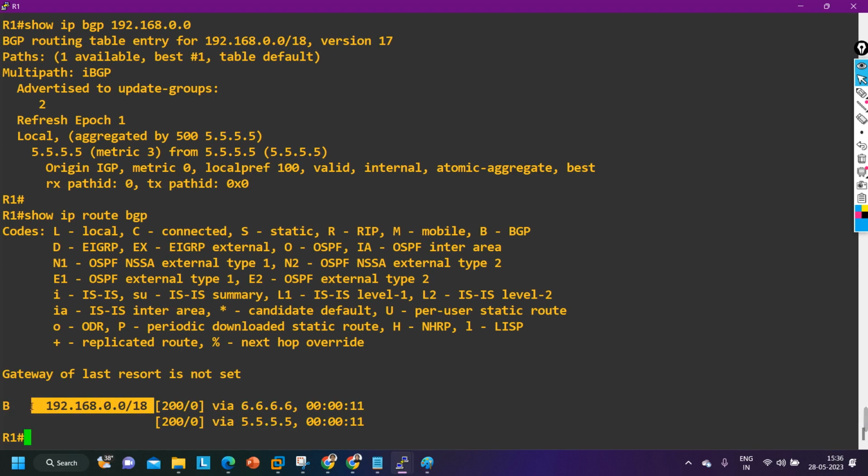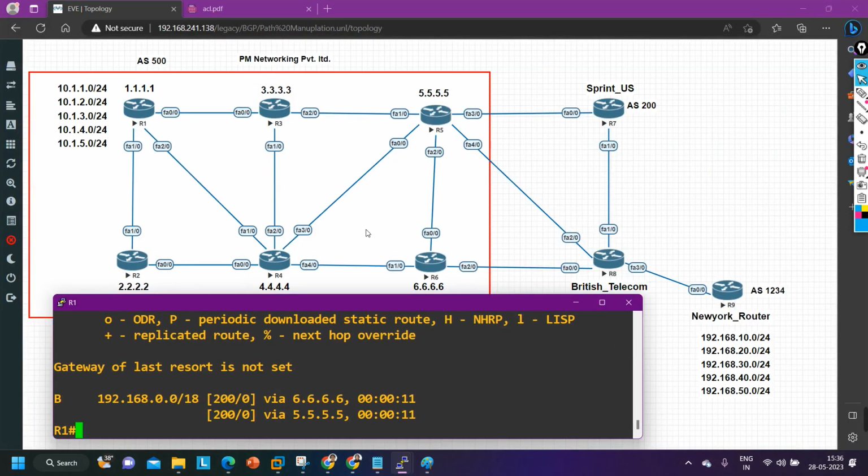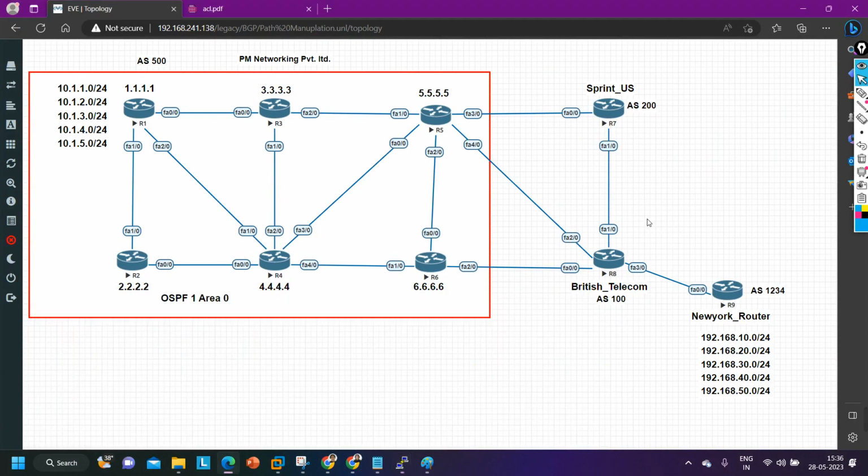Now when the router pings the IP address 192.168.10.1, a match will be found in this entry, so it will forward to router 6 and also to router number 5. Done. Now the question is how we can perform load balancing. Now router 1 is performing equal cost load balancing, but there are some more commands here. Here we have the concept of suppression, suppress map for load balancing. Like how we can achieve load balancing on router number 1 for the summary address.